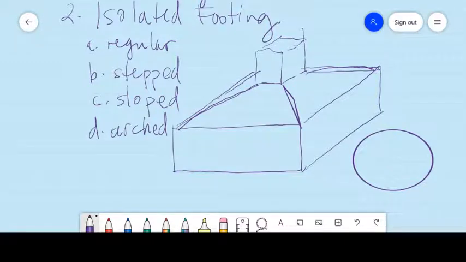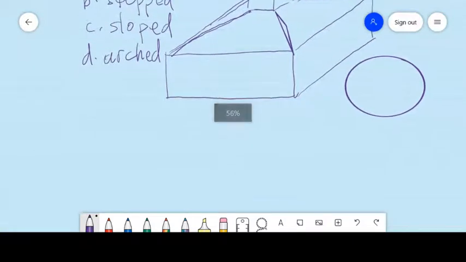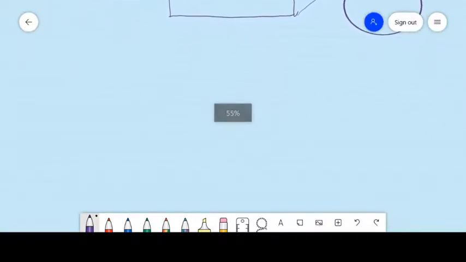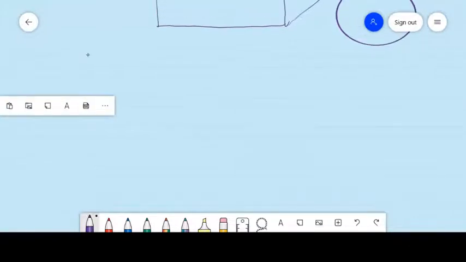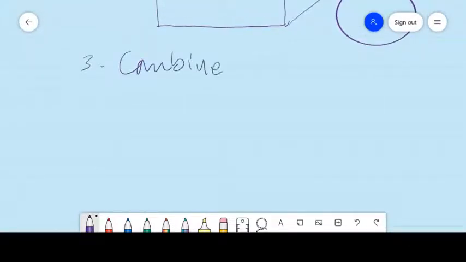Now let's go to combined footings. There are three different types of combined footings that we will be discussing. The first one is the rectangular combined footing.